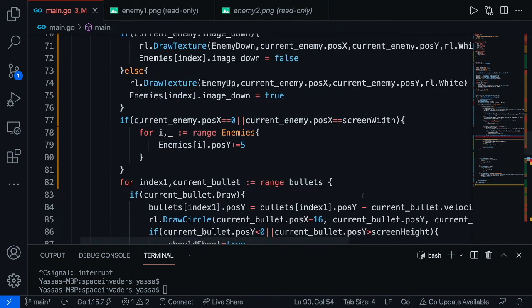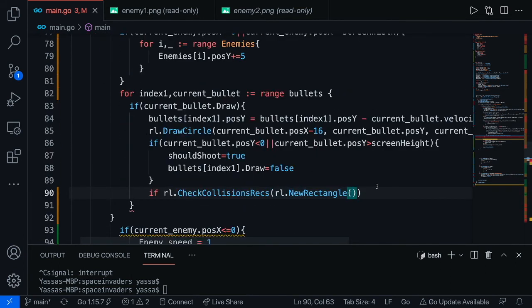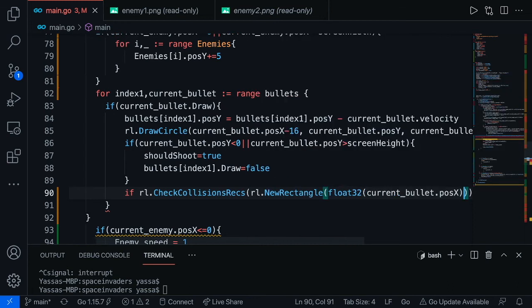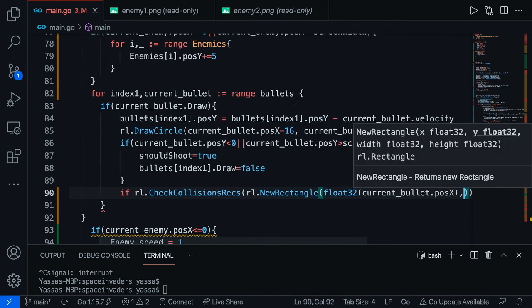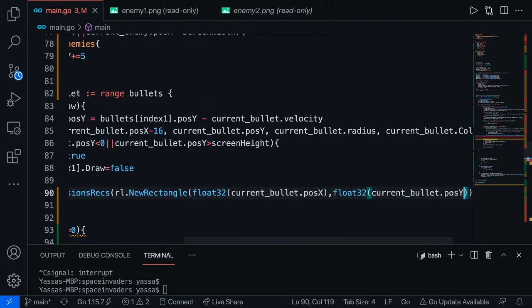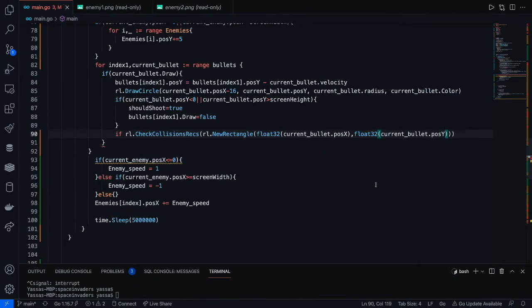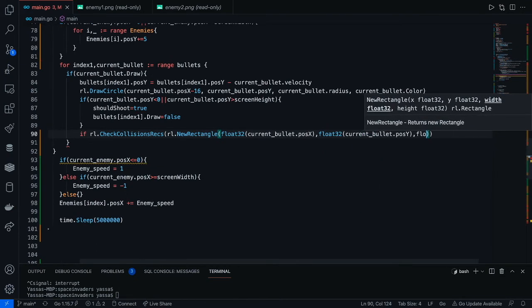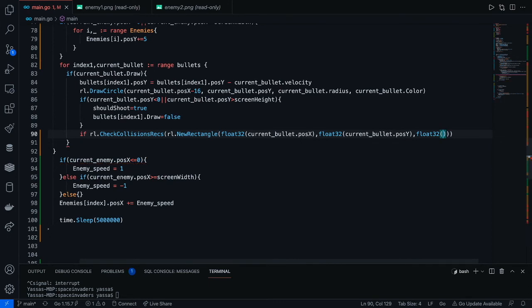the setting requires you to have a float 32. So what we're going to have to do now is convert everything to a float 32. We're going to go float 32, current bullet dot position x. Then we're going to take in float 32, current bullet dot position y. The next thing we're going to do is just go float 32.